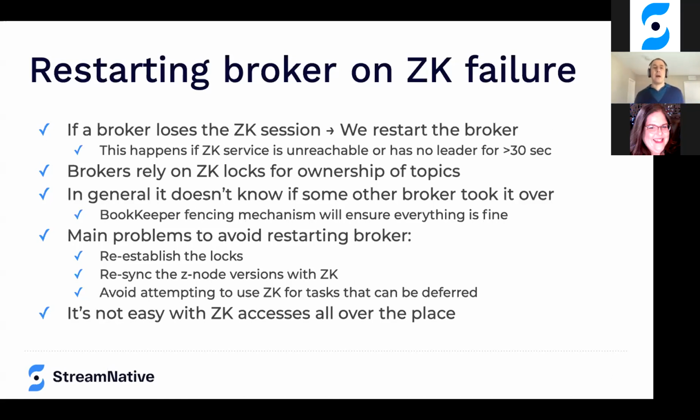Also, we want to have a way to say that we don't want to try to use Zookeeper for tasks that can be deferred if we don't have a session. So for example, if we know that we don't have a session, we don't want to roll a ledger, because we know that it will fail, so it is better to defer it.